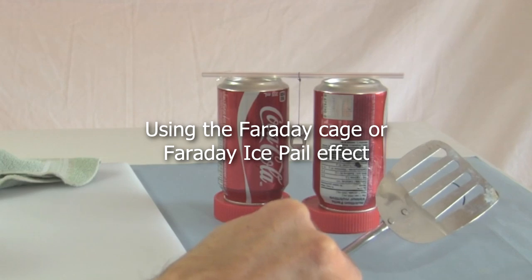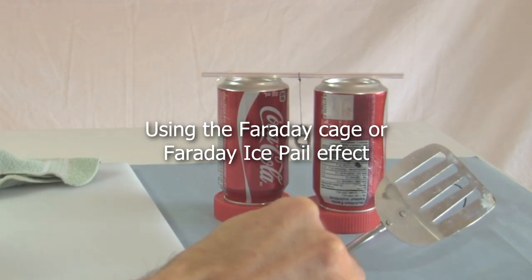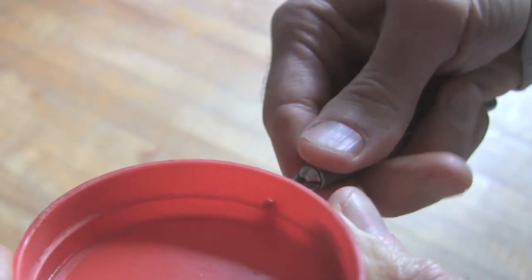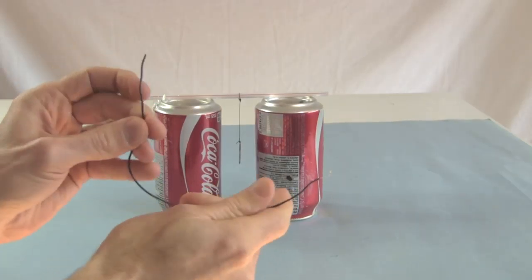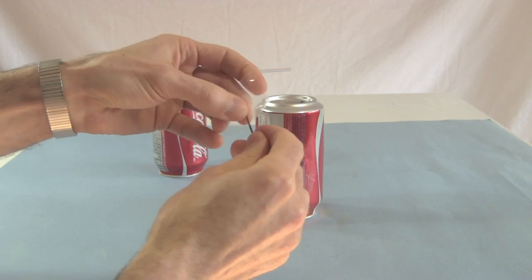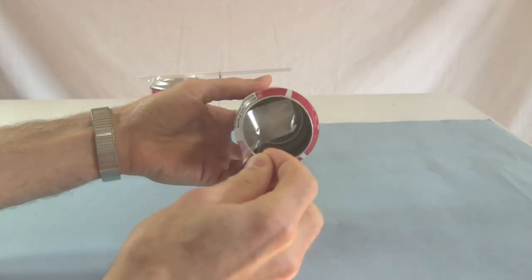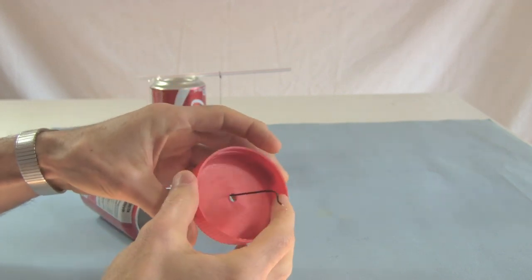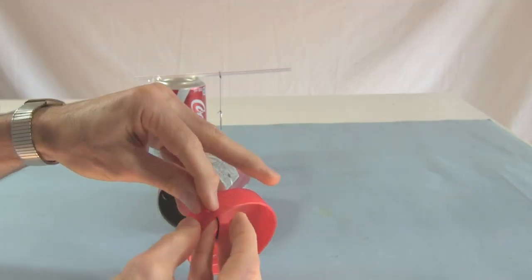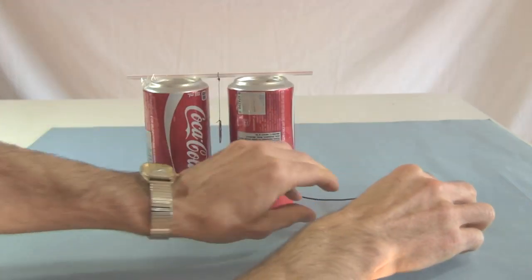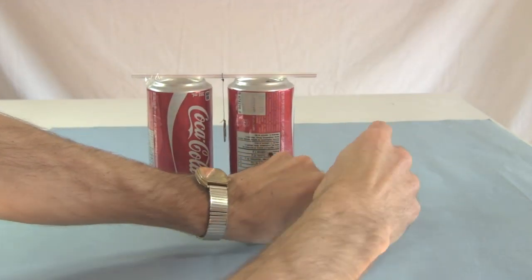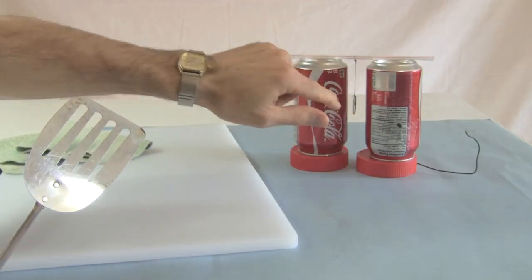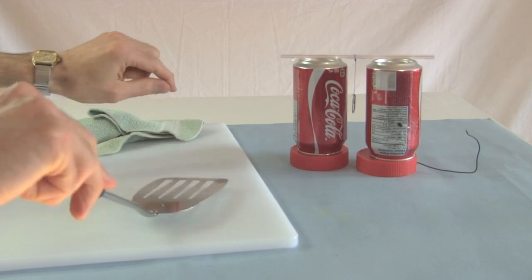You can improve this further by making use of the Faraday cage or a Faraday ice pail effect. Get two plastic lids, make a hole in the top of one of them and also in the side. Get a piece of wire and strip both ends bare. Tape one end inside one of the cans. Make sure the bare end of the wire is making good contact with the inside of the can. Then push the wire through the hole you made in the top of the lid and also through the side hole. Shape the wire so that the can stands up straight when the lid is on the table and have the remaining end of the wire sticking up in the air. It helps if you discharge the parts by touching them with your finger before starting. And as you can see, this works much better.